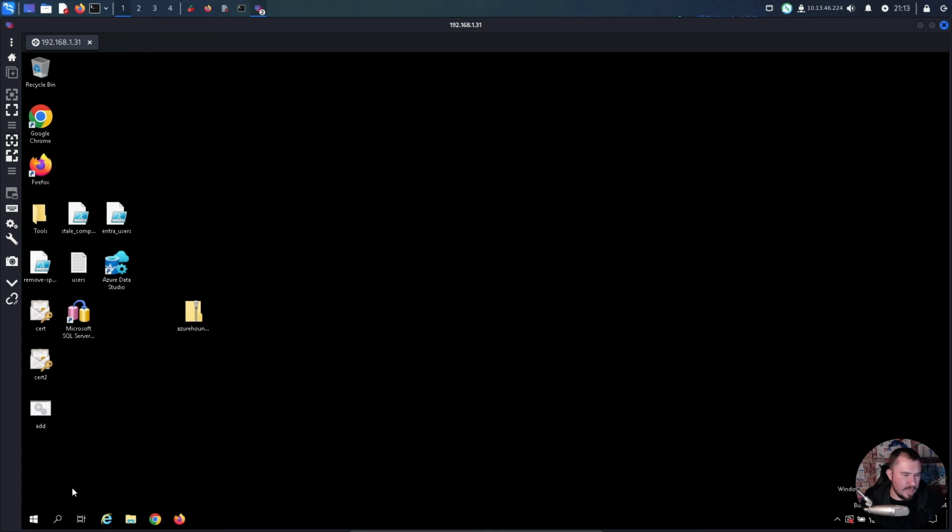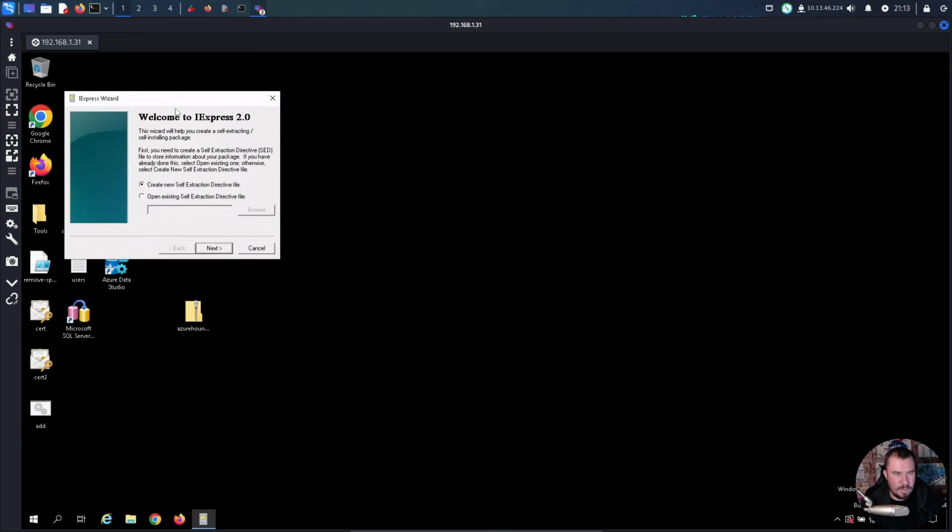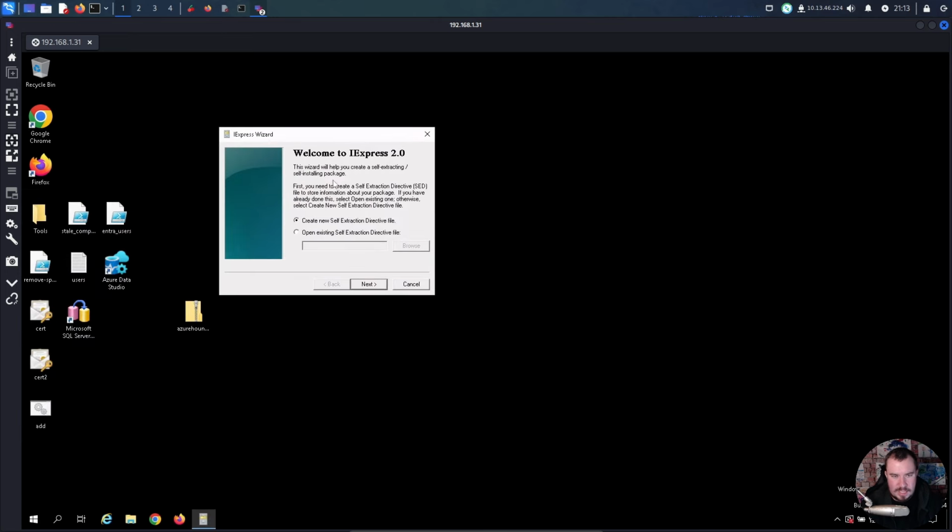All right, so we added it. Now, if we go to iExpress here, we're going to run this as an administrator. So it says, welcome to iExpress 2.0. This will help you create a self-extracting, self-installing package. So we'll go ahead and click create new self-extraction directive file. We'll hit next. And then extract files and run an installation command. I think that is what we want.